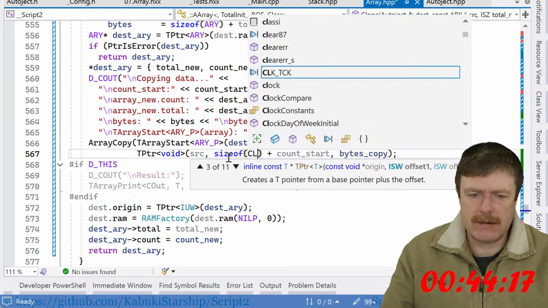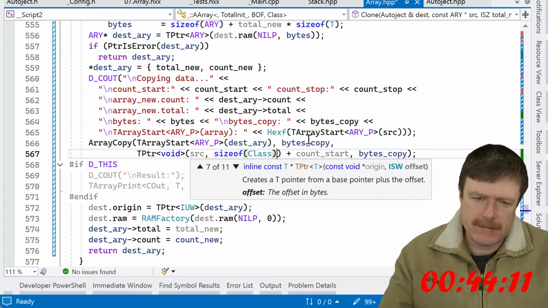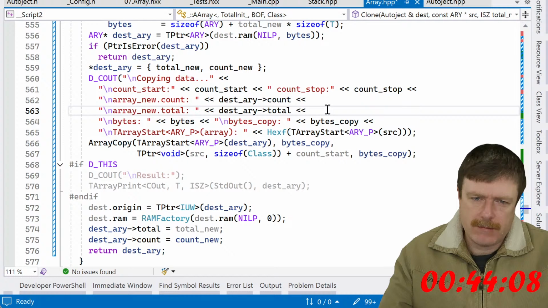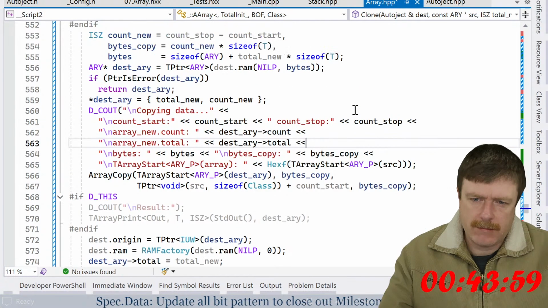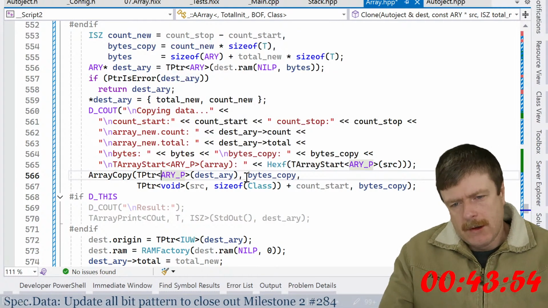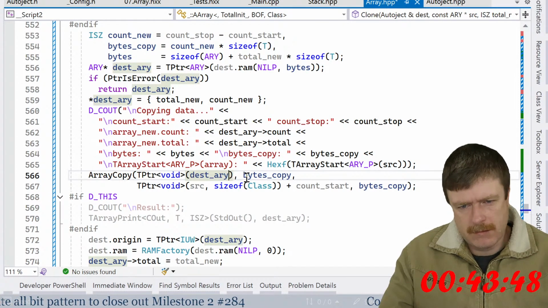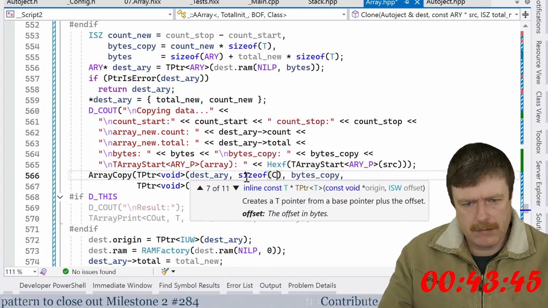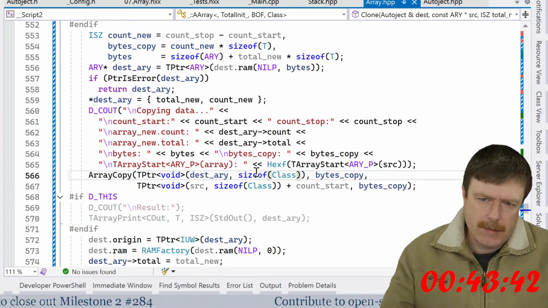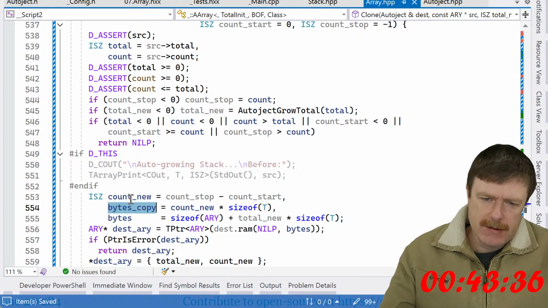Size of. And byte copy is what? So the count new is the start minus the stop.